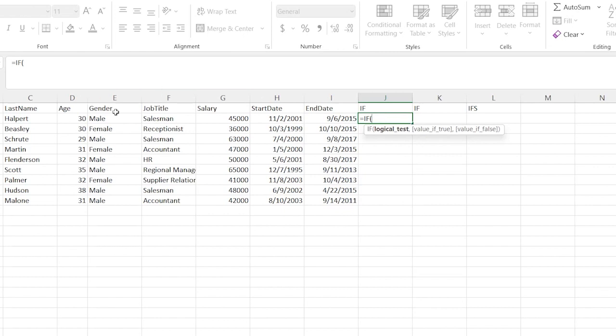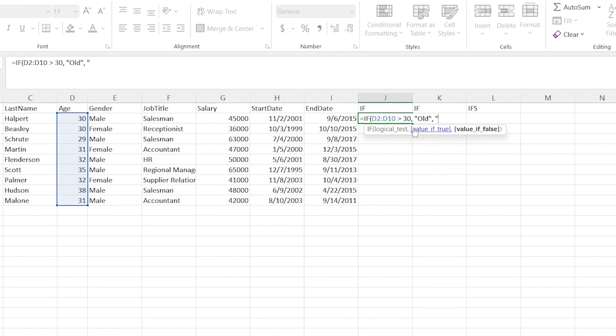So let's do this right here. We'll do this age range. And so if they are greater than, let's do 30. If they're greater than 30, we're going to do a comma. And so if the value is true, what should be the output? If they're greater than 30, we're going to call them old. And then if it is false, so if they're younger than 30, what should it say?